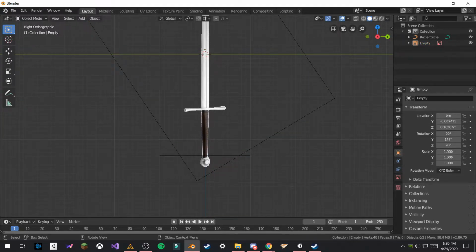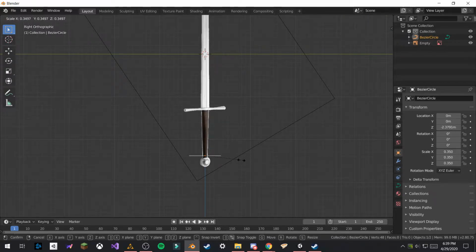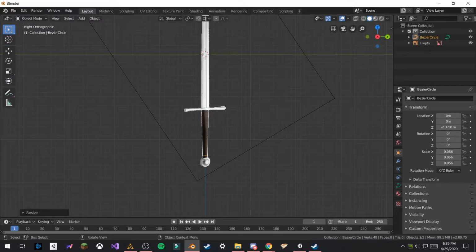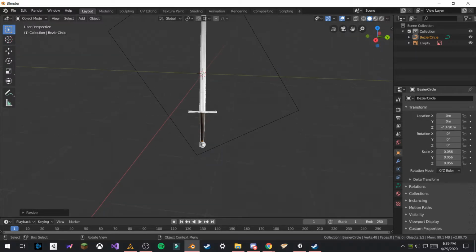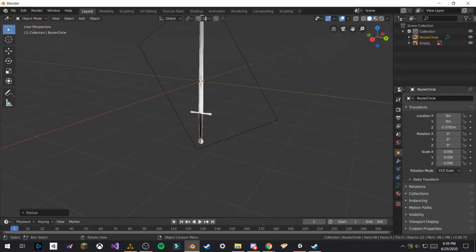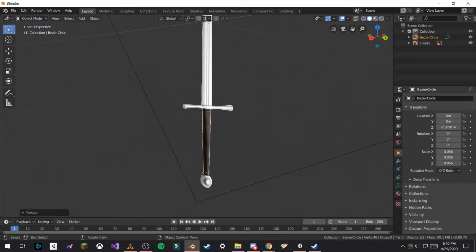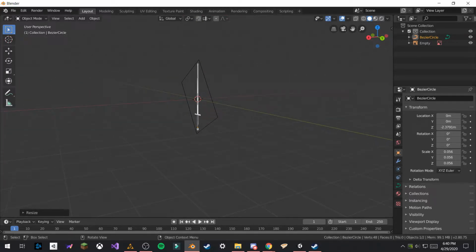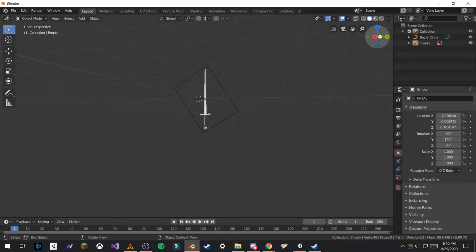There we go. Take this, click S to size it. A lot of these shortcuts are just the first letter. For example, the reason you click G is because it's pretty self-explanatory. We don't want the model to be inside of the picture, so we click on it, click G, and then X. Bring it back there. Up here, go back to the axis.